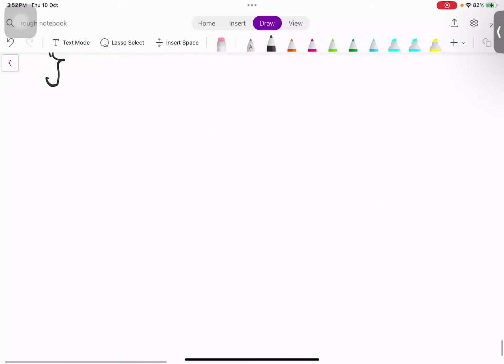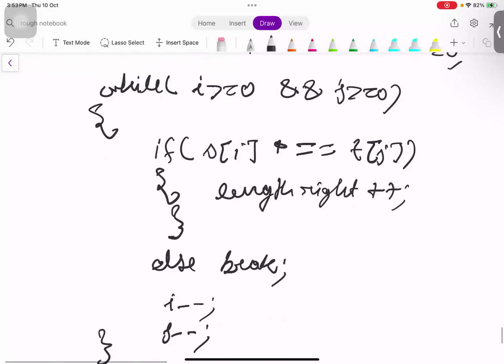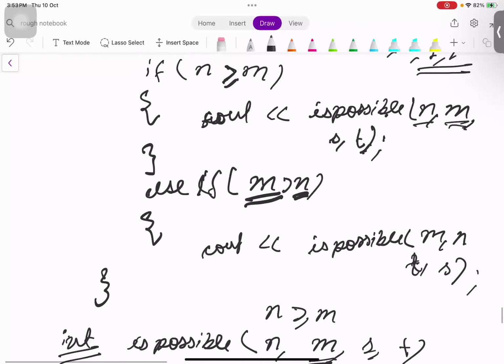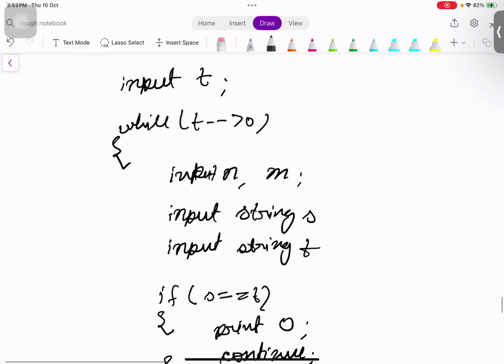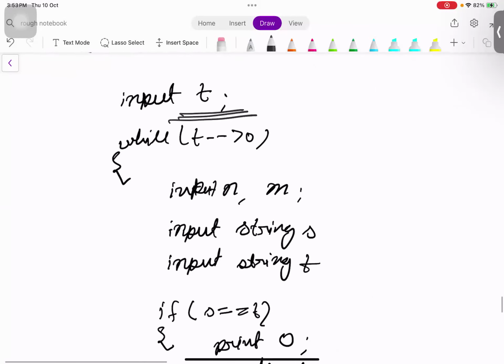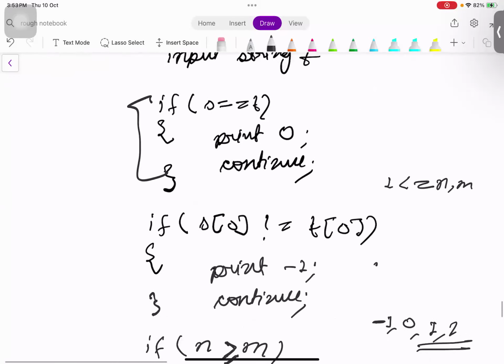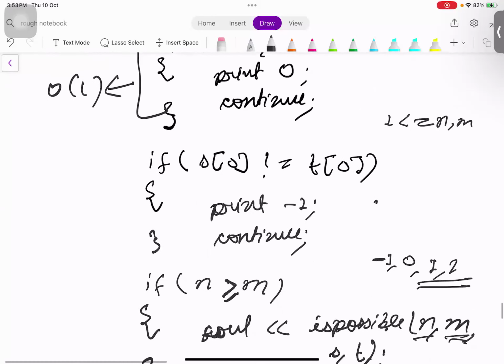So now let us consider the time and space complexity. For time complexity, let's see the code. In this we are inputting t. For each test case, this operation will take order of n, this is order 1, that is constant.